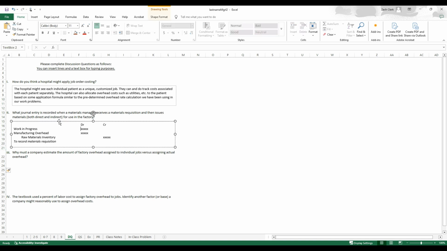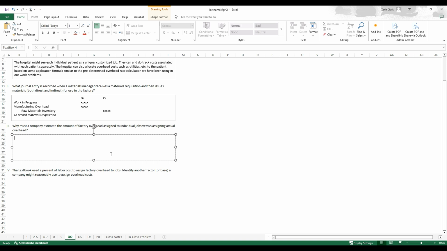And then speaking of that, I'm going to press Control C, Control V, so copy and paste, just to have another text box. I'm going to select this all and delete it. This is just going to be a text explanation. And speaking of what I just mentioned, this question is a good question, I think, and it hopefully will help you think this through. Why are we using a predetermined overhead, right? Why don't we just use what we're actually booking into the overhead account for real dollars of overhead?